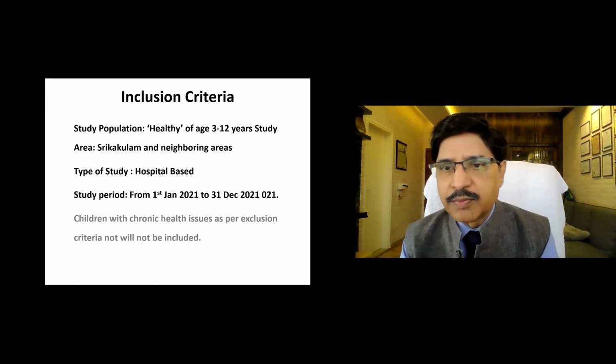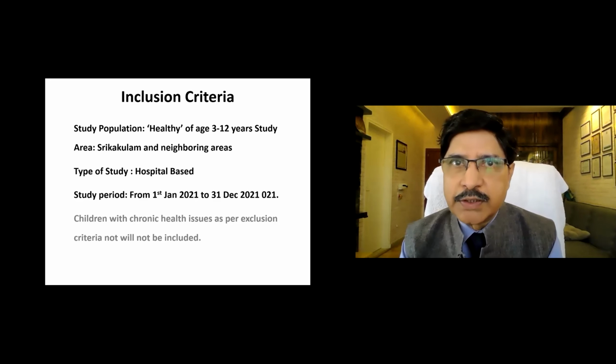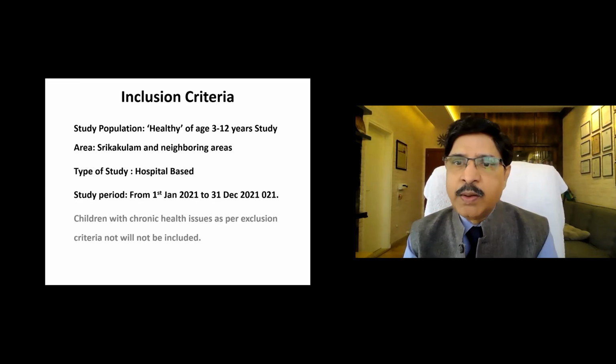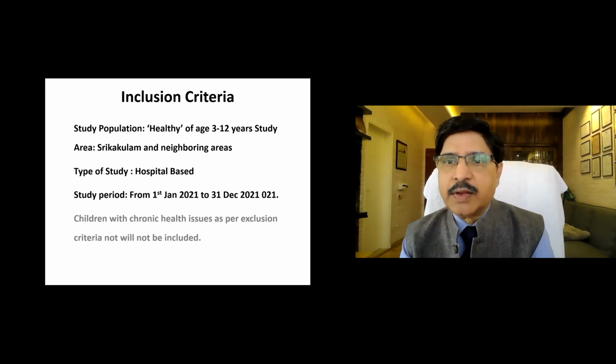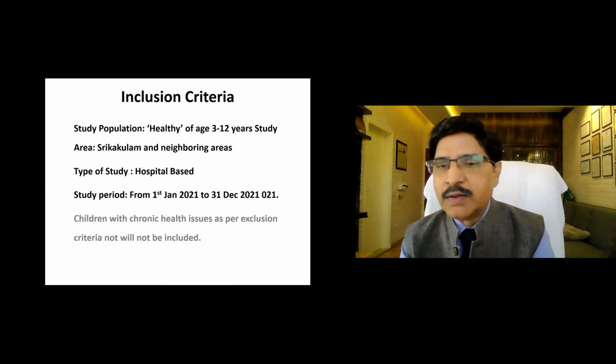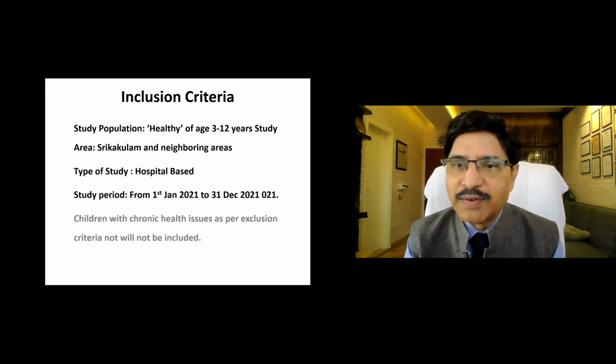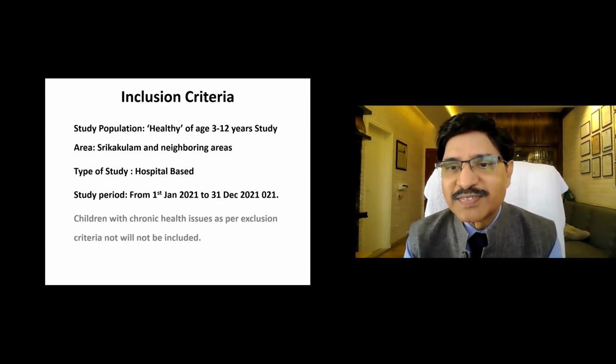It is rather tough. Why it is tough to randomize children for a nutritional beverage is, if you want to supplement nutritional beverage, there will be children who are in the same family who would also be given the nutrition supplement. We can't ask the mother only to restrict Horlicks to the child whom you have selected randomly to get Horlicks, and if the other child gets no intervention, it's not possible. Mother is not going to agree, and child also is not going to agree. So how do you go about?